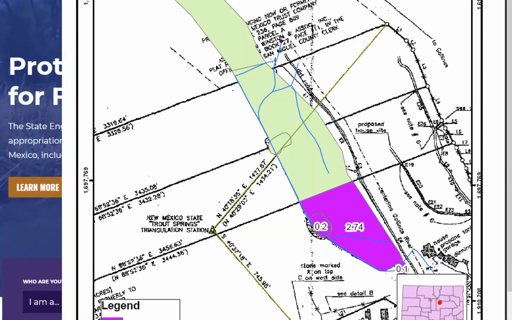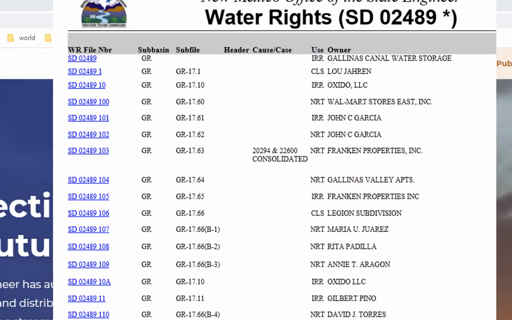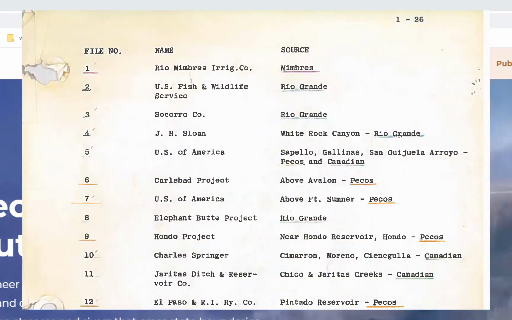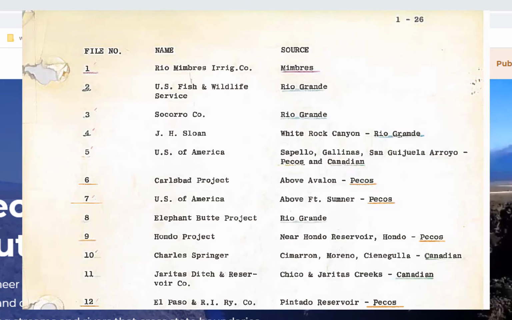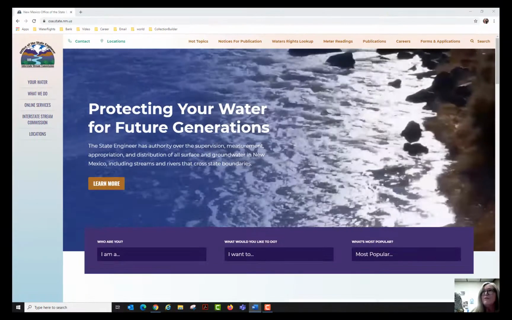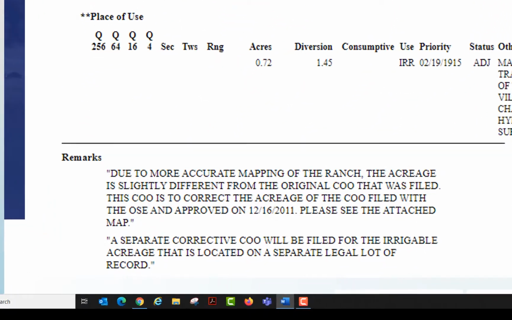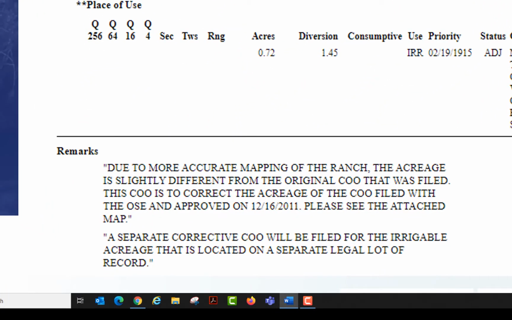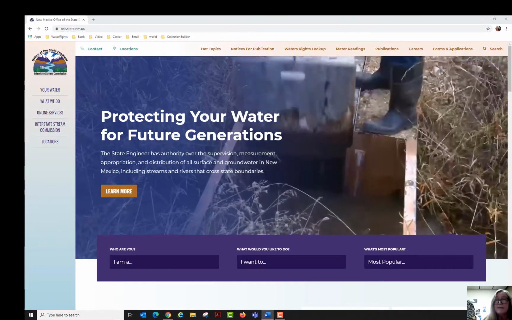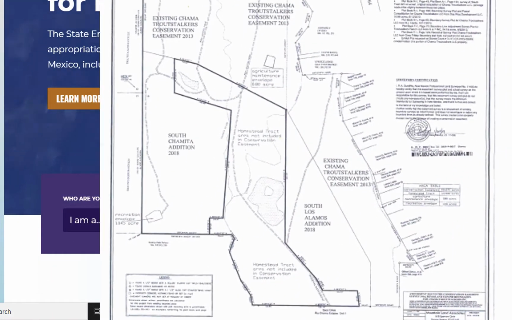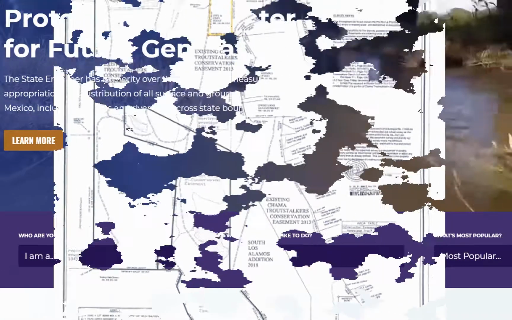The OSE water right files reflect every transaction that has occurred since the New Mexico Territory Engineer was created in 1907. Due to the magnitude of paperwork filed over 100 years, some files have more water rights transferred on paper than irrigated land is available. When this happens, we encourage the affected parties to jointly perform a survey, but sometimes it takes a court action to clear things up.